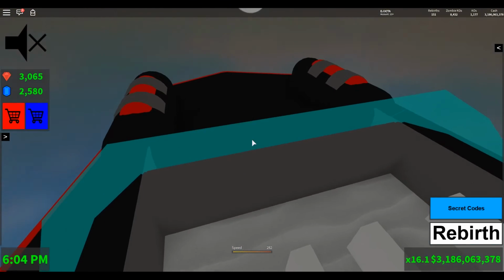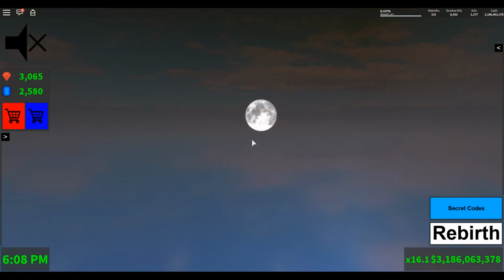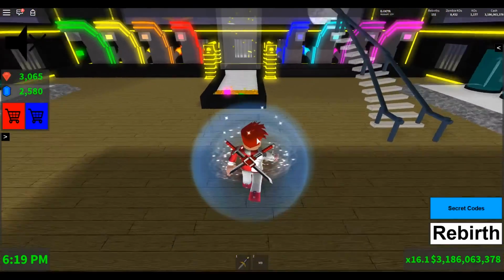Now, I'm curious to see what happens if we drive off the map. Can we just fly, or are we... Oh no, okay. It kills us. So, it does have some limitations, but it is fun to drive.